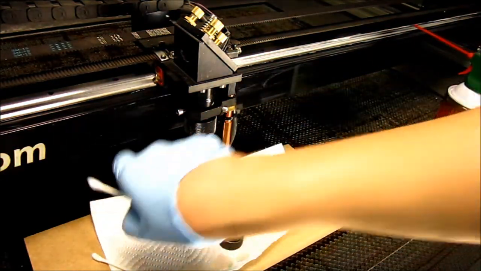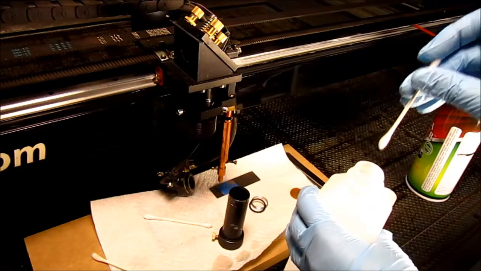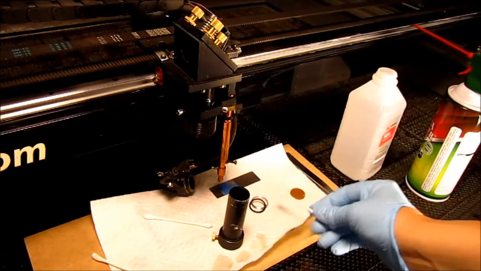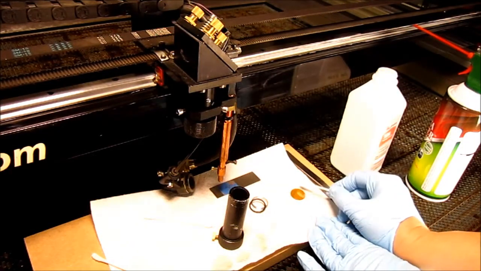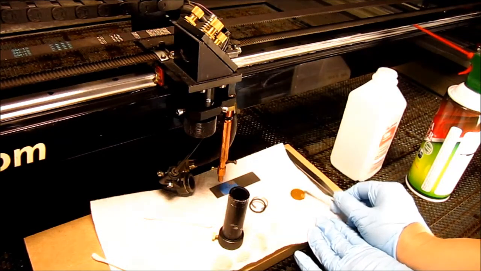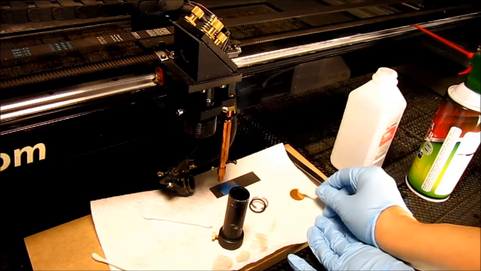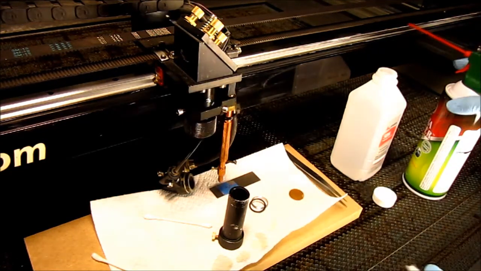To clean the lens, dip the cotton swab in some alcohol, and I don't like to get it too wet so I wipe a little bit off on the paper towel. Then drag the cotton swab over the lens, rotating the cotton swab as you go. Dry it off with some canned air.